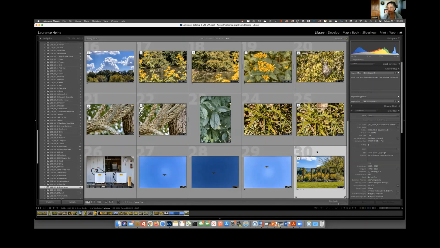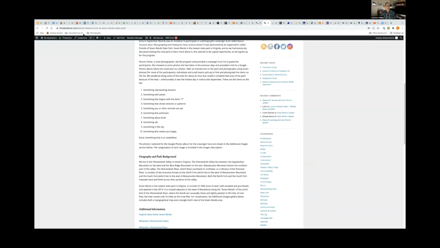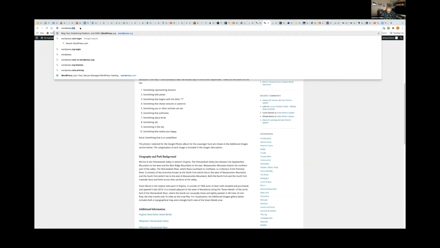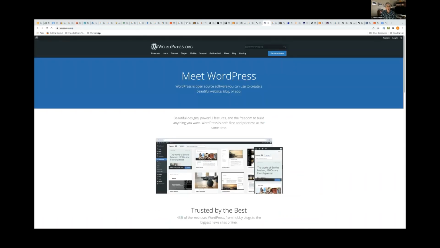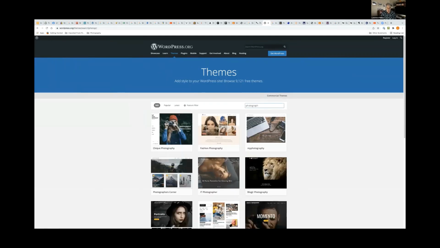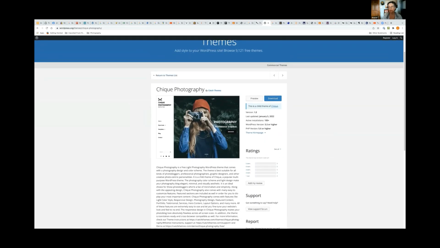Is it easy to pull up just a template in WordPress? Well, let me do that this way. It really is like filling in the blanks.